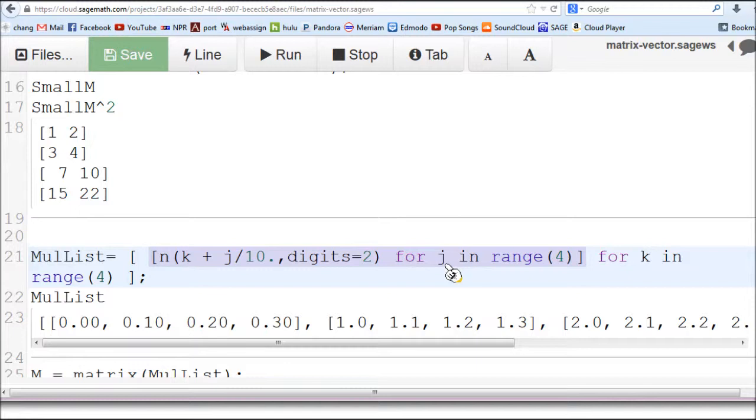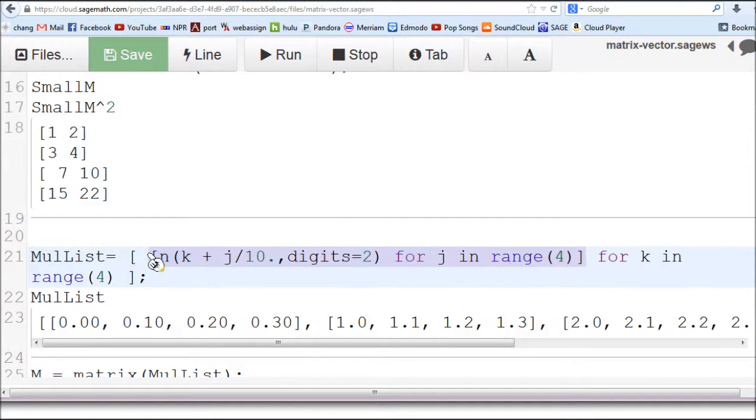For the rows, J is the index within a row. So J is varying from 0 to 4. So K is the index for a row, and J is the index for a column. Sorry about that. So for fixed K here, J is varying, like 1 and 2 in here, and it's going to give you these numbers, 0 and 0.1 and 0.2 and 0.3. As you change this J in here, you can see J divided by 10, that's the decimal places changing. The K is not changing. K is starting from 0 out there.